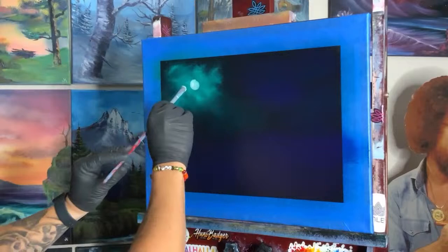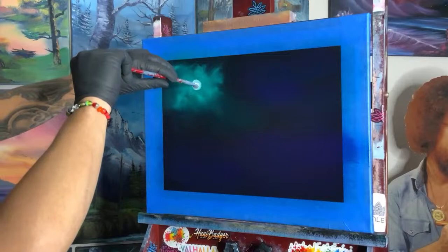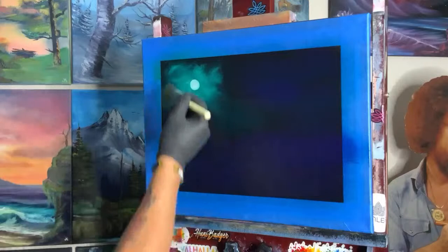All right, watch. We'll go back the other way. And just twist until we have our little circular shape. And it'll want to grow, so be careful. It's going to want to grow, definitely. Very soft. Go over the top. Very soft. Make sure you don't have a lot of paint. Otherwise, it'll drag. We don't want that to happen.